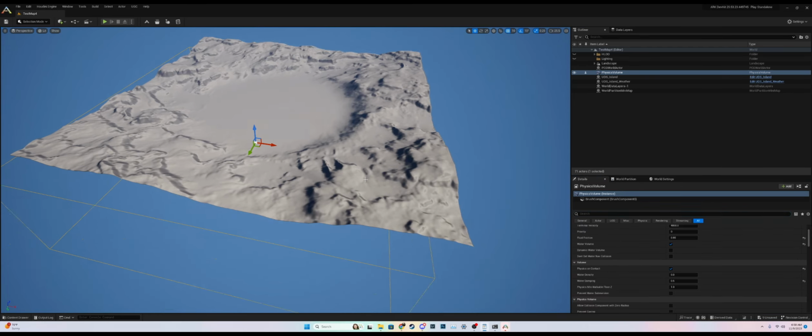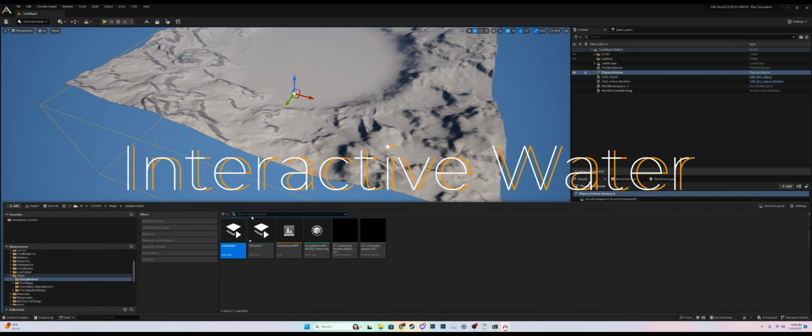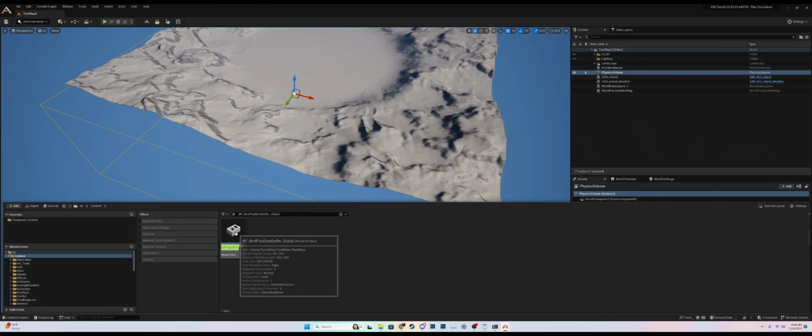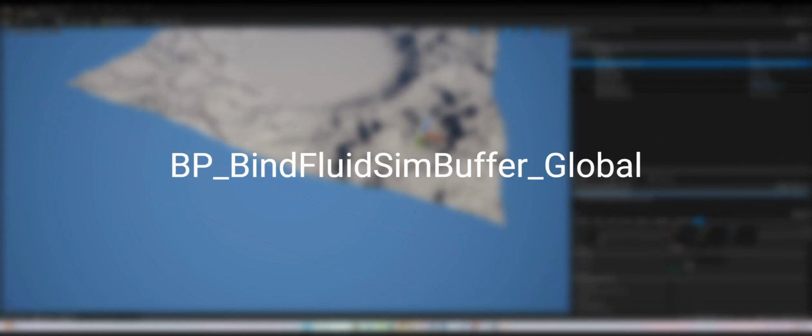It's part of that. I'm going to add the BP_bind fluid sim buffer global. That is in content. Change some settings here.